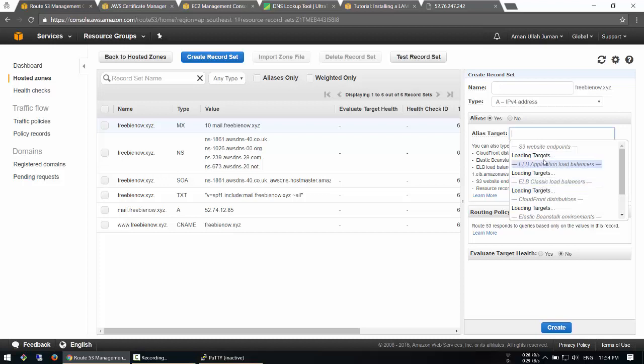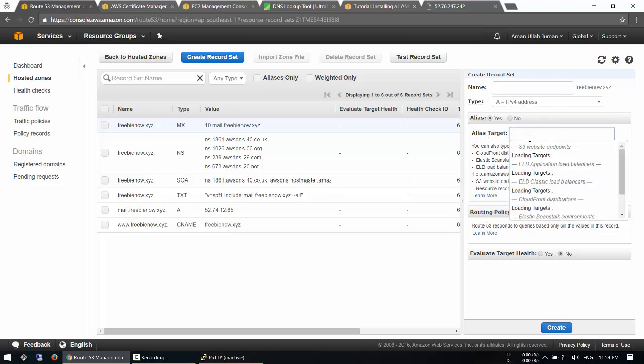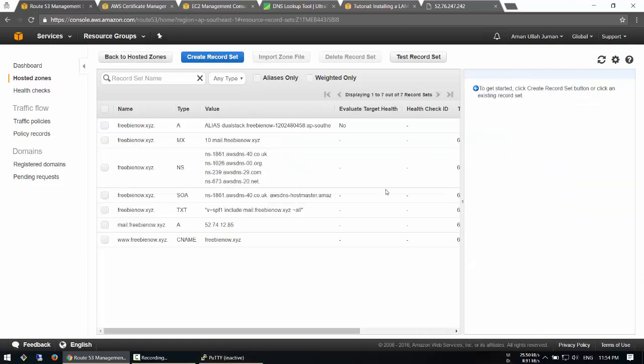We have to wait here to load the target's value. It should be visible here, the URL that you used. Okay, here you go. This is the URL, so we have to click this one and make sure this value is empty or make it your root. So let's create, and that means your domain is forwarding to the Elastic Load Balancer.